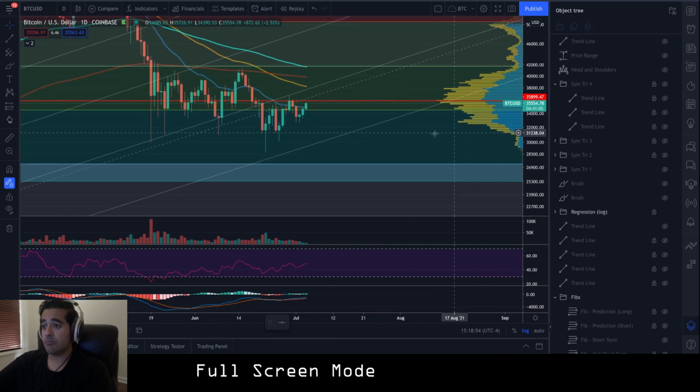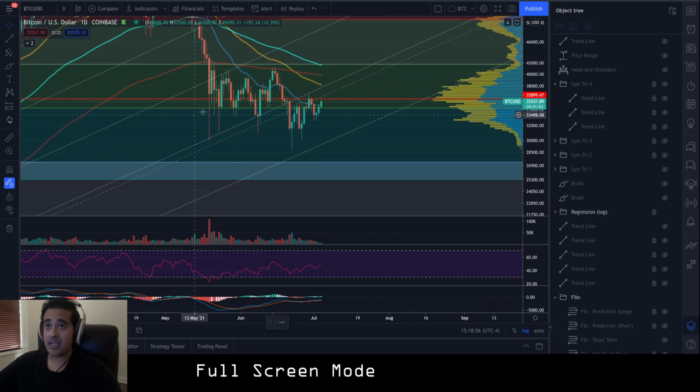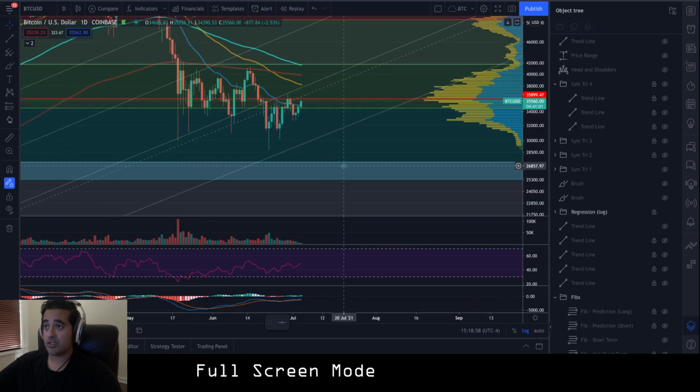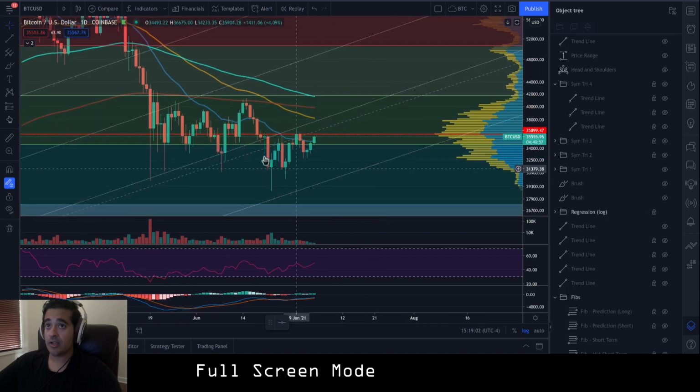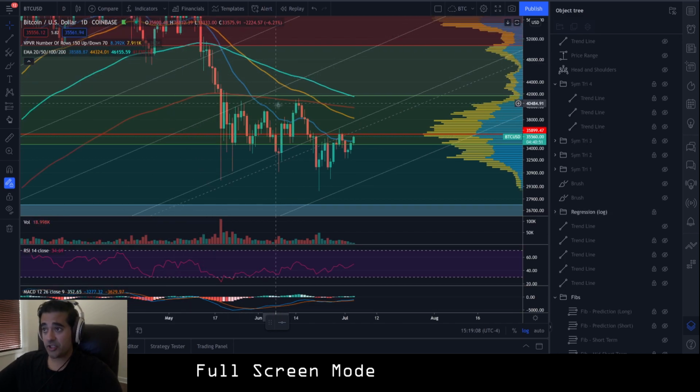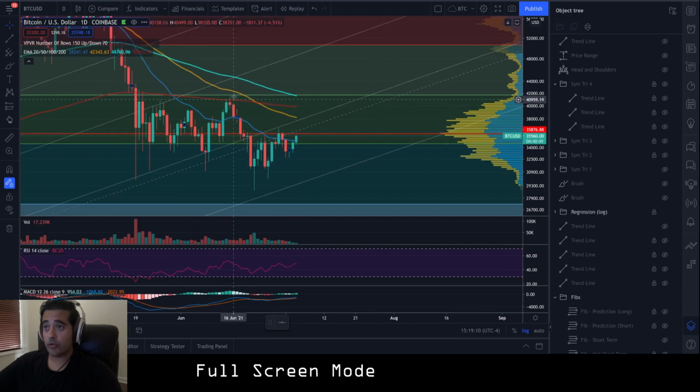I'll show you just the moving averages and volume for the time being, because I think these are somewhat important as well. So the first thing that we notice with the moving averages, we're looking at the daily chart, and you'll see that in the daily chart, the 20 exponential moving average has now been essentially acting as resistance. We broke through it once, we fell below it again, we hit resistance on it again, fell below it, and now we are testing it one more time.